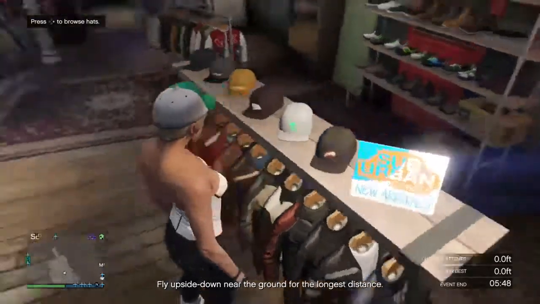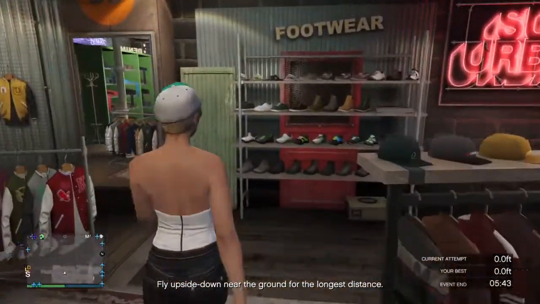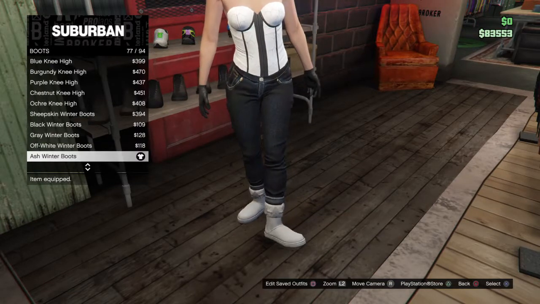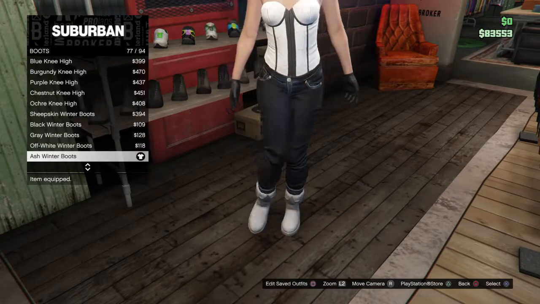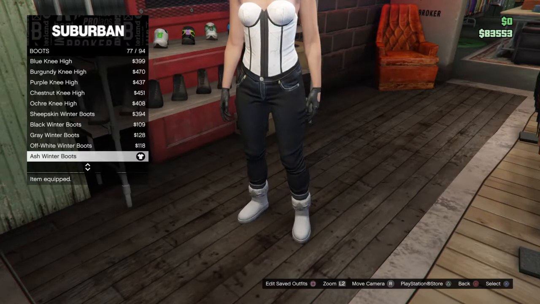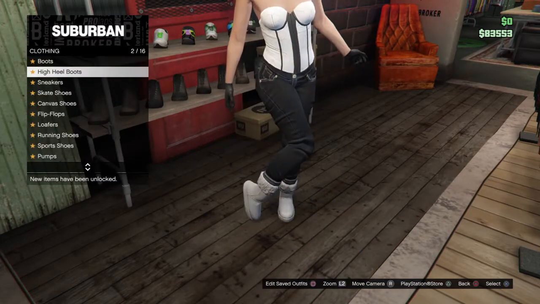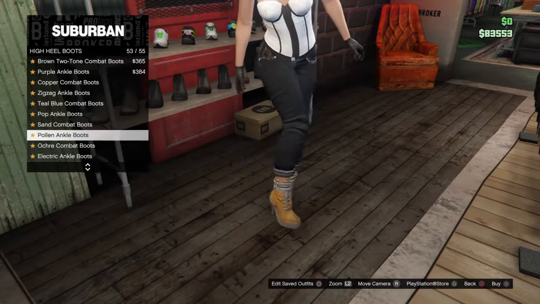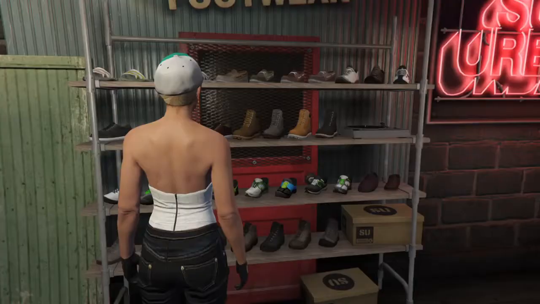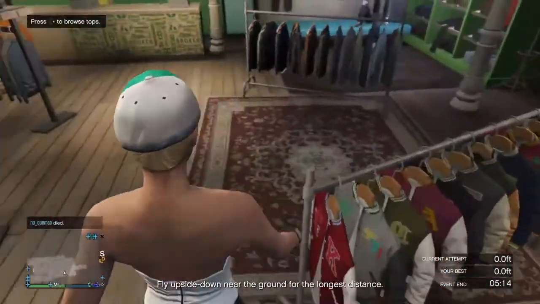So we're gonna need shoes. Where's the shoes at? Oh, right there. All right. So we're gonna go to boots, and I don't really know. Wait, and it will be high heels, actually. 24. All right, this one, guys, buy that one.